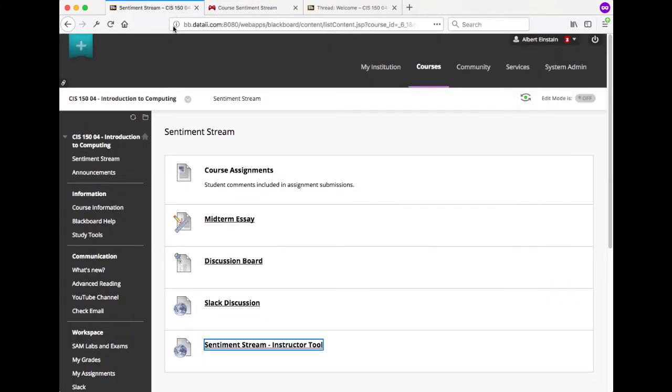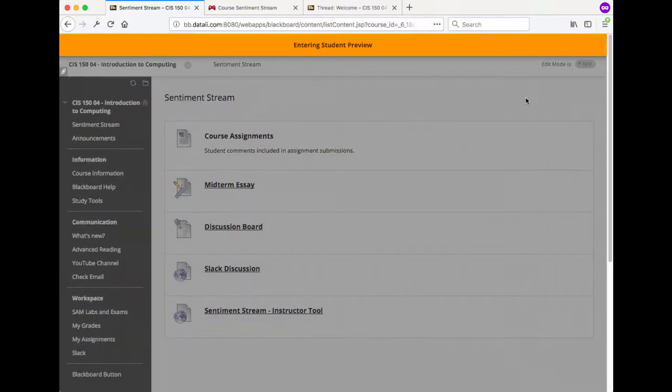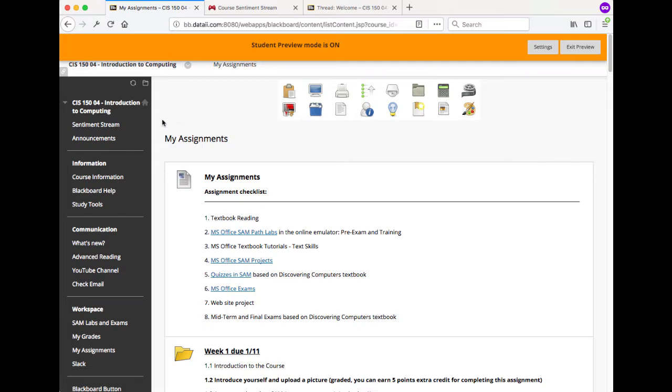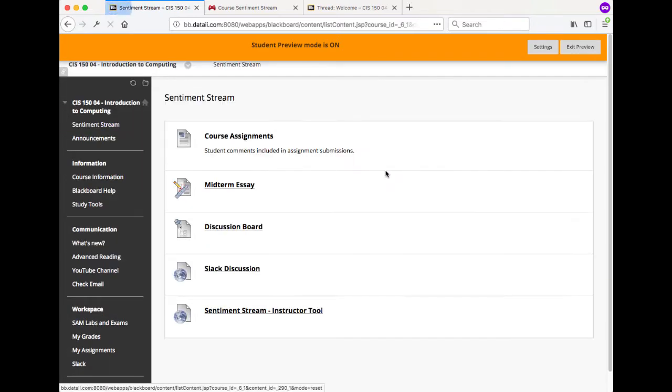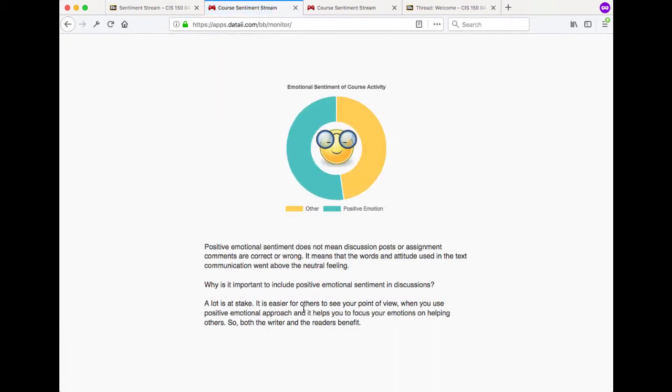Now if I was to switch to a student view, this also contains a student tool. We'll navigate to the sentiment stream, and as we click on that, you'll notice that we are not presented with the control panel, but just an overall view of the positive messages versus the rest of them.